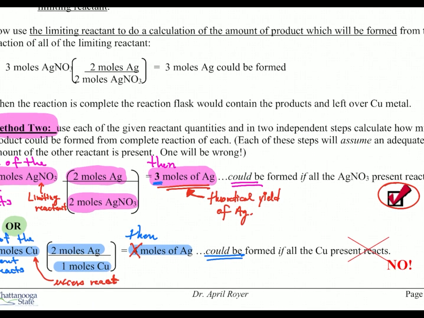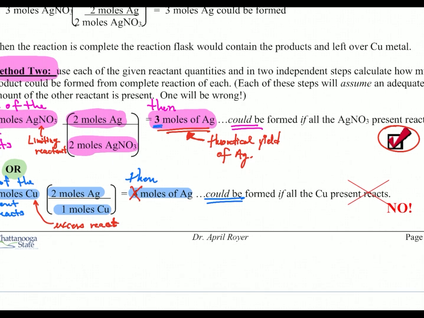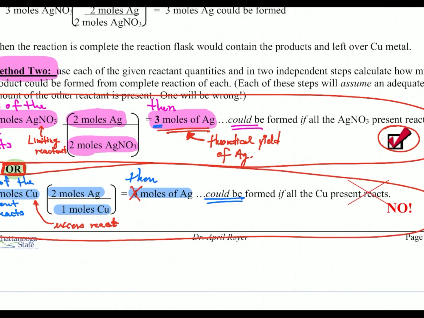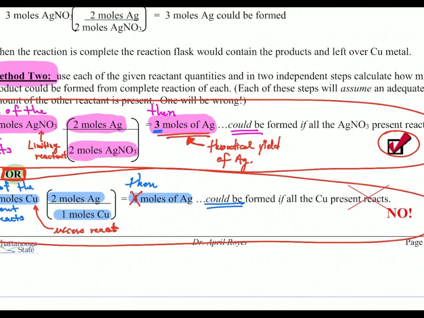Okay, so that's method 2. That is definitely the one that I suggest people use because, as I'll show you more in a minute, really it's the same kind of math. You do this math when you're doing the simple stoichiometry problems. You go to moles, you relate in moles, you go to the new unit they want, starting with one thing, asking about another. So this way of working the problem is that you do that once for one reactant quantity you're given and go to the product it asks about. Then you do the same process again using the other reactant going to product, and you simply compare the two answers, and whichever answer is lower is the right answer. Most people find that method easier.